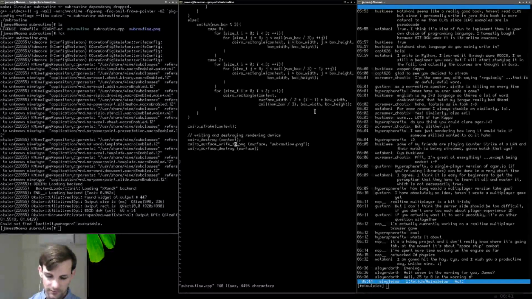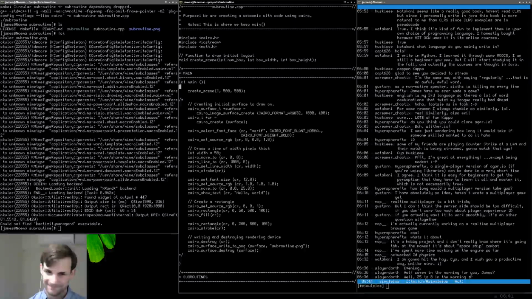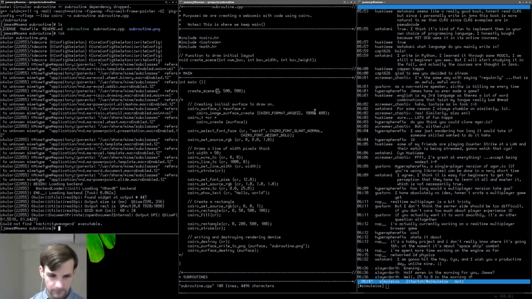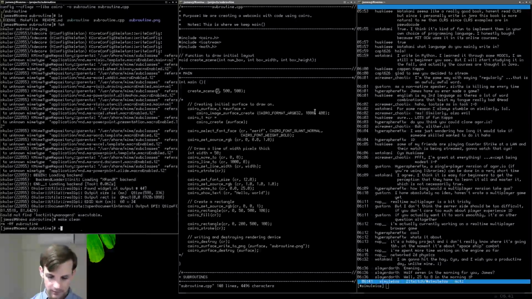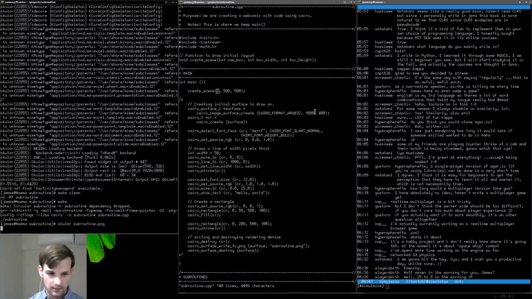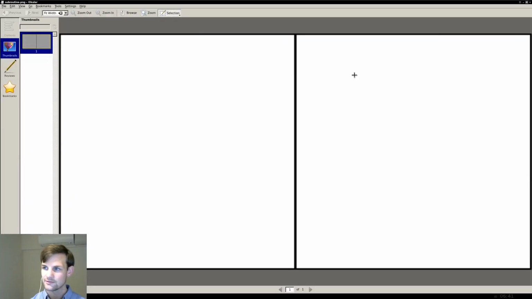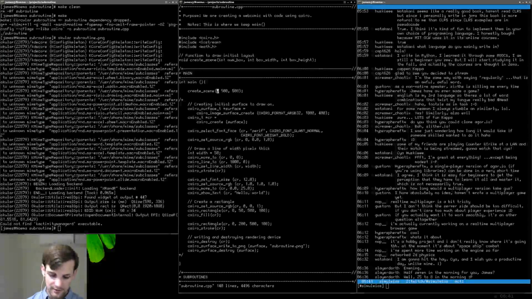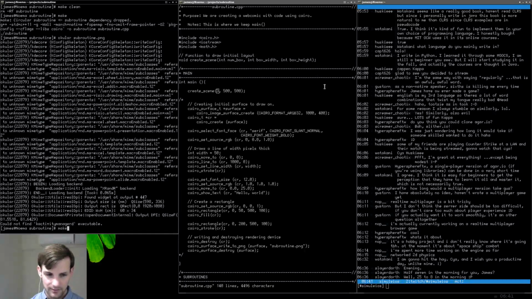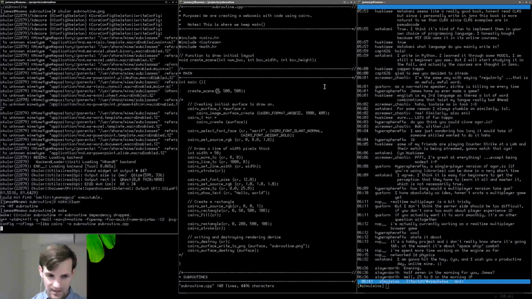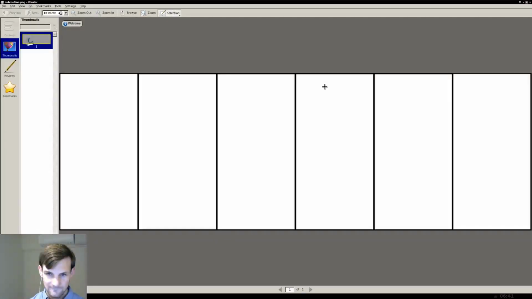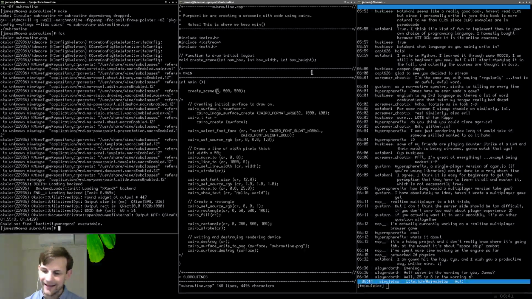Okay, let's try this with 2. Oh gosh, it's gonna break at some point. Make clean, make, and ocular subroutine. 2 boxes, no problem. Okay, you guys ready? This is what I'm worried about. 3 boxes. Make clean, make, ocular. All right, that's way more boxes than I thought I was gonna get. That's 6 boxes. Dang it.